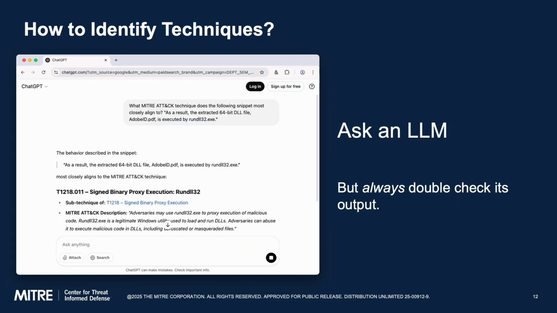Finally, it is possible to map ATT&CK TTPs using an LLM like ChatGPT or Claude. You need to be careful with this approach since LLMs won't always get the answer right and they are prone to hallucination, which means they might give you the right technique name, but the wrong technique ID, or maybe confidently assert some technique that doesn't even exist. So you should double check the LLM output using one of the search features we were just talking about, but this can be useful to give you a gentle push in the right direction.